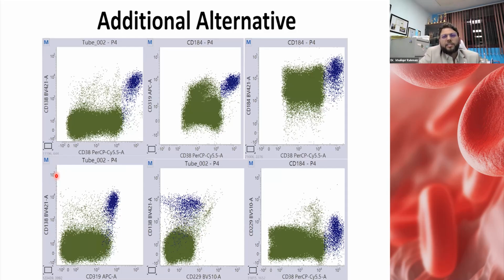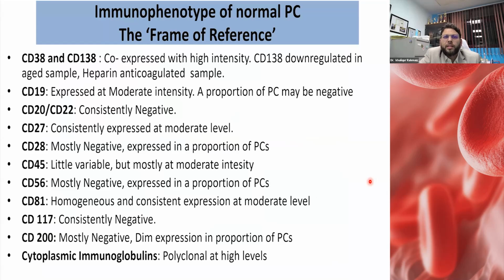Fine. Additional gating strategies to identify the plasma cells, like CD229, 319, 184, have been used. And these have found their role in conditions where the patients are treated with anti-CD38 directed therapy, daratumumab, where these cells lose CD38. CD38 being one of the most useful markers for gating cells, it now becomes difficult to identify the plasma cells together. So CD138, in combination with CD229 and 319, can be used to gate these plasma cells when a targeted therapy is used. So what is the immunophenotype of normal plasma cells?